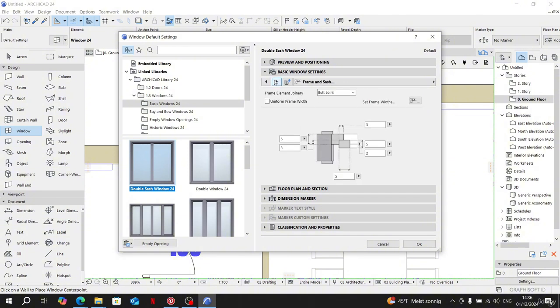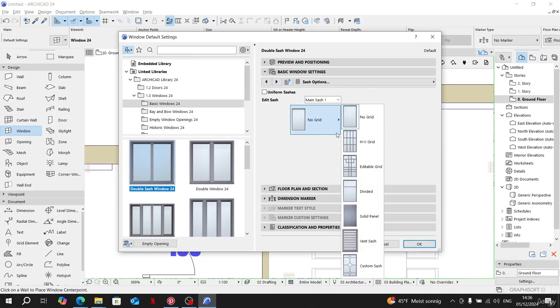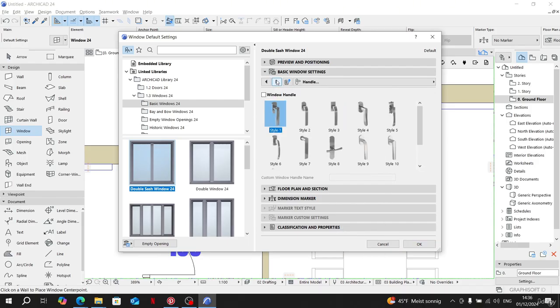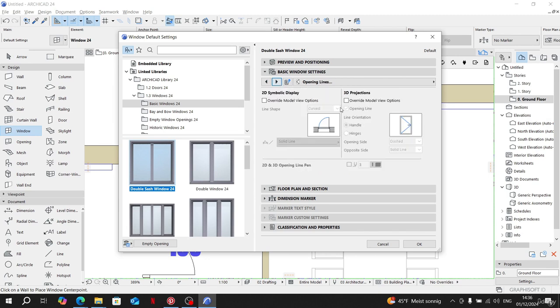We are moving forward. 5 it's enough. If you want, you can choose some of those styles. I'm gonna keep it clean. Of course, we need handle. This is also to open. We're gonna make that later on.